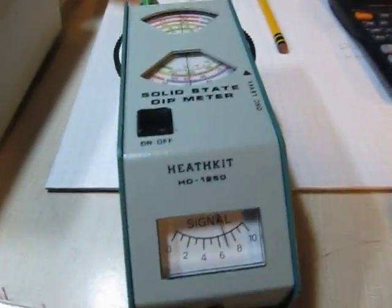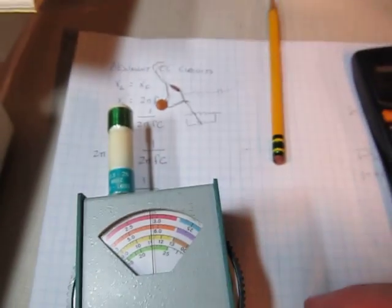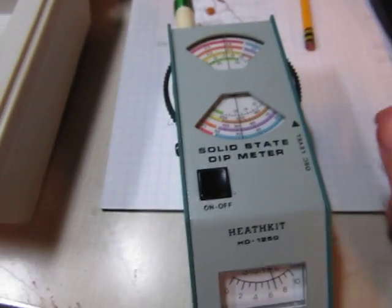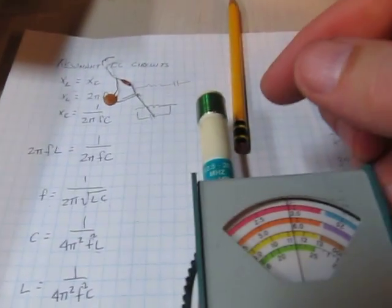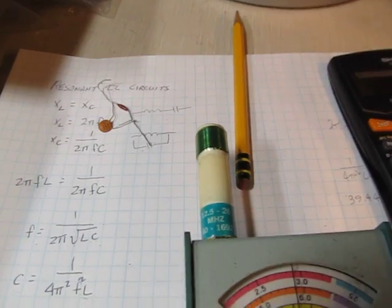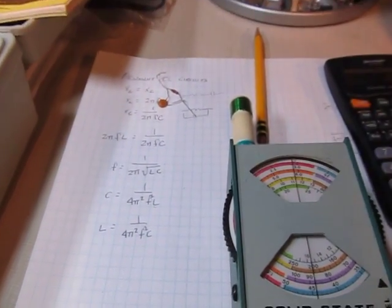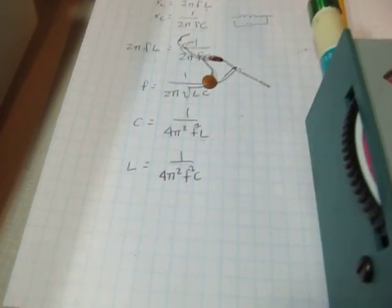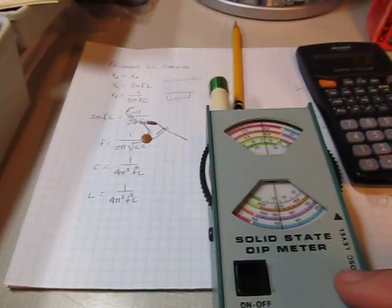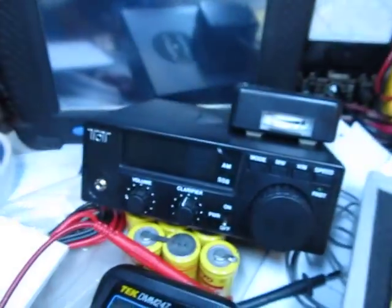So there's one quick example of how to use this meter to measure the resonant frequency of a circuit. You might be working on a radio and couple this coil to IF cans to measure frequency. You could measure the resonant frequency of an antenna by building a couple of little loops at the end of your coax. You could look at quarter-wave transmission lines, find unknown capacitor and inductor values, or use this thing as a signal source — coupling energy into a radio or antenna to verify the signal is working right.